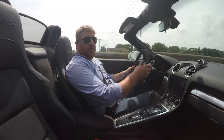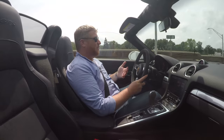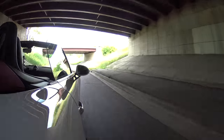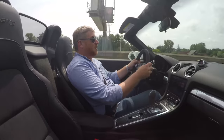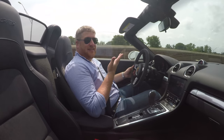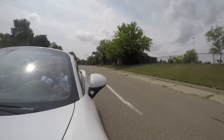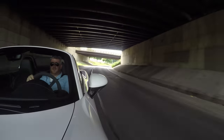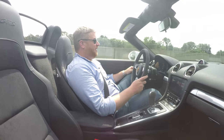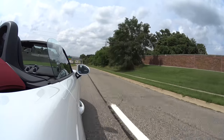Roadsters are not typically thought of as good daily drivers — they're toys that you take out on the weekend and on sunny days, not that you sit in traffic or bad weather with. But the Boxster does work every day. The seats are very, very comfortable; I could easily do a multi-hour drive in these or deal with traffic day in and day out. With the roof down, even at about 50 miles an hour, there's not a lot of wind noise. With the wind deflector in place and both windows up, I could easily have a conversation. Our test car has the upgraded Porsche Active Suspension Management System that's three-quarters of an inch lower than stock, but the ride doesn't really suffer. In the softer of the two damper settings, even on pockmarked, uncomfortable road, the car does a good job of smoothing out the worst unpleasantness. That said, I would happily spend the extra two or three grand for the 14-way or 18-way adjustable seats — it could just be better for everyday driving.